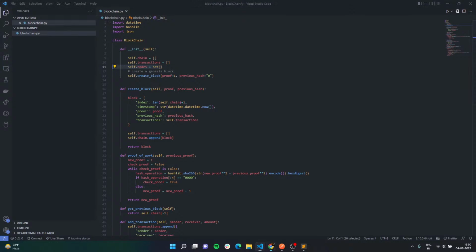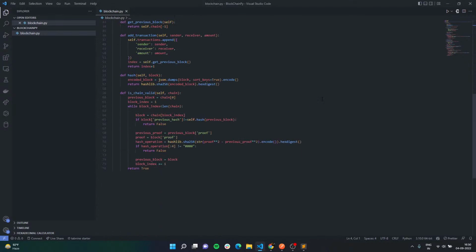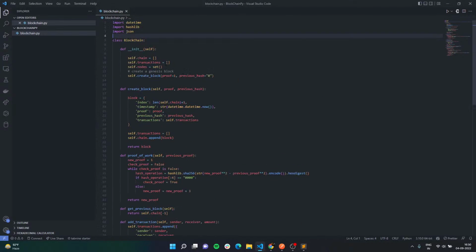So we will have to write a function to add a node into the network. By adding a node, I mean adding a new person who is going to use my blockchain. And there's going to be a function called replace chain, and that function is simply going to find out whichever chain is the longest, check if it is valid throughout, and then replace all the chains with the longest chain.